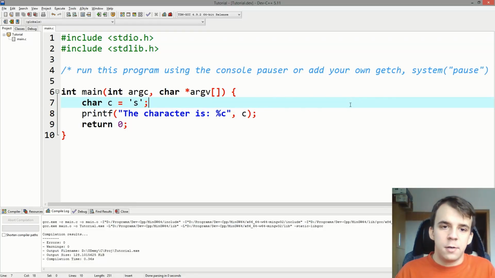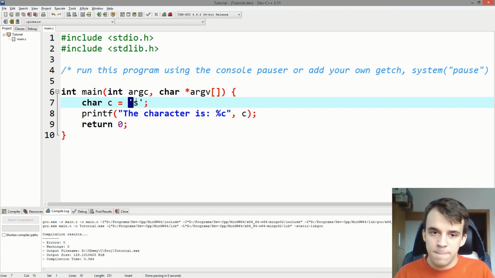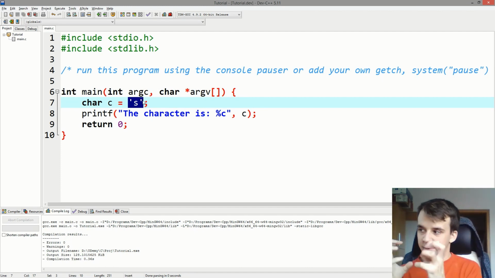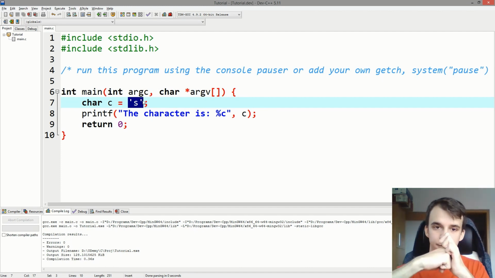But wait a minute, you say. Didn't we learn in the past that computers can only store numbers? Like, all they are doing is using ones and zeros to do the computations. That's all they know, ones and zeros. And then how in the world are we storing inside this variable a character? We cannot really fit inside the memory a character. We cannot just mash it down and make it actually store a character inside of there. So what is the program actually doing if it cannot store a character?